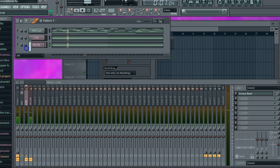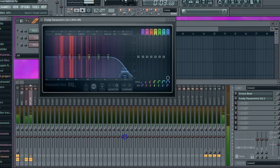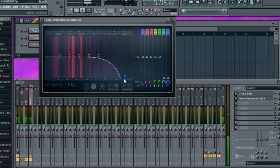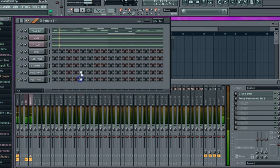The next step, we're going to be making the drums, and you're going to be using the inspiration of people like Southside and Metro, so you know you gotta use the trap drum kits. Actually, a lot of modern trap is really fast, like 160 BPM, but we're going to play it safe, and we're going to go with 142. I mean, it's kind of late for me to bring up the tempo, but if you haven't seen it already, it's 142.